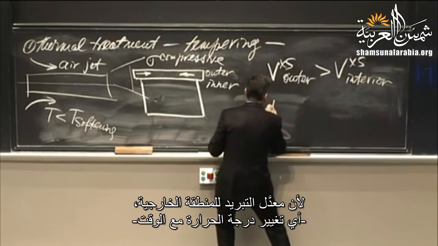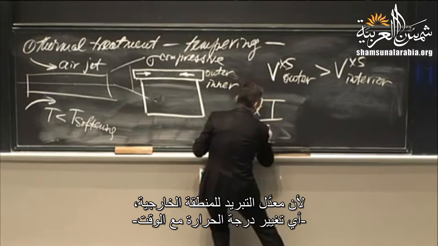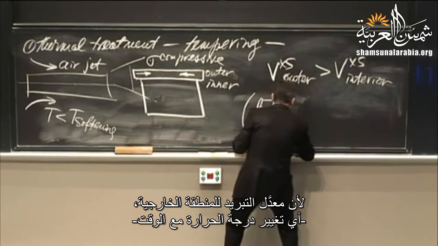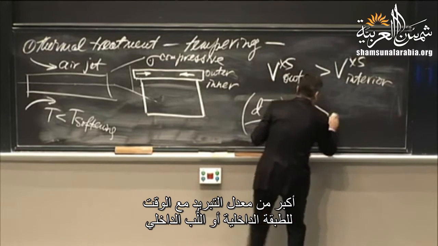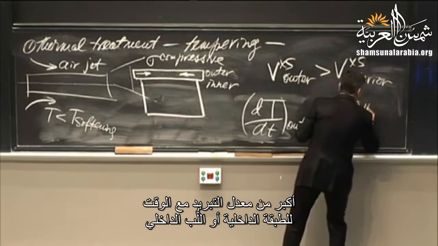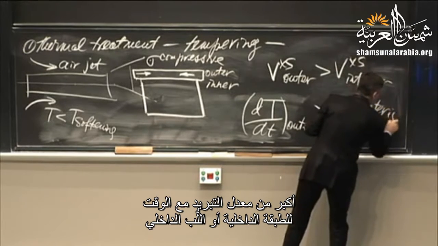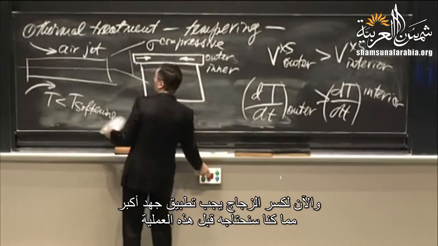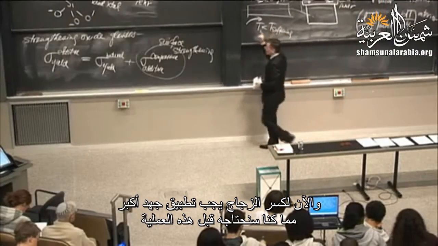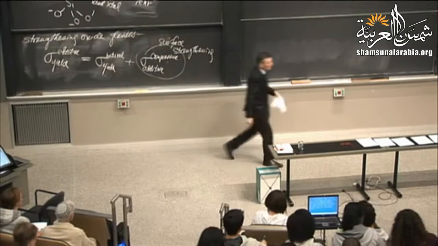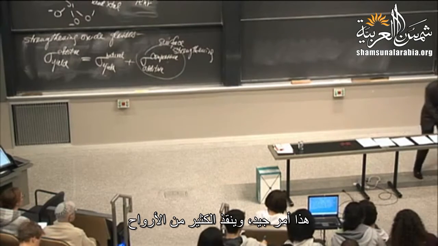And why? Because the cooling rate, the change of temperature with time, of the outer zone is greater than the cooling rate of the inner or interior. And there it is. That's the beginning. And so now to fracture, you have to apply a greater stress than you would have otherwise. So that's good, and that's saved a lot of lives.